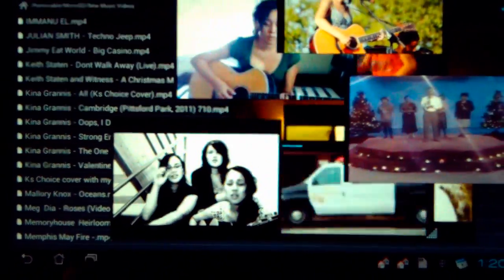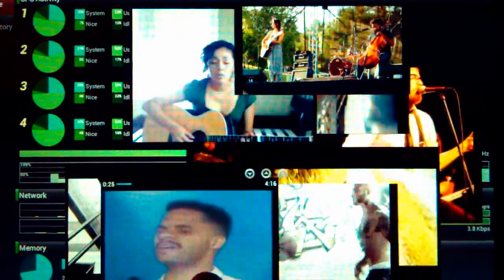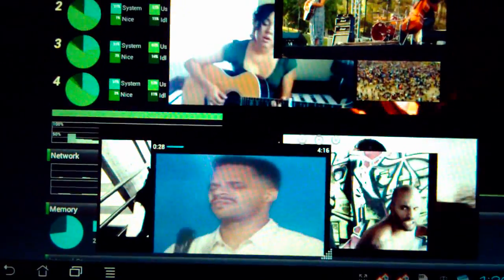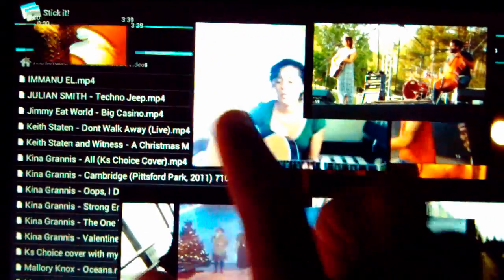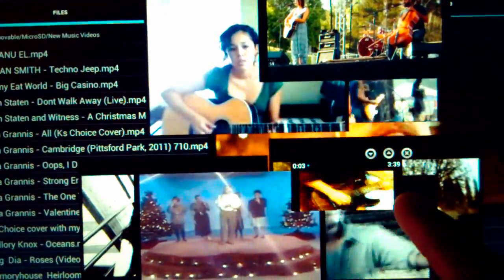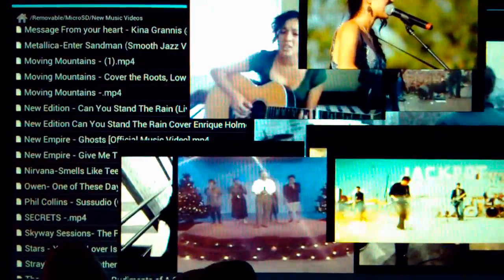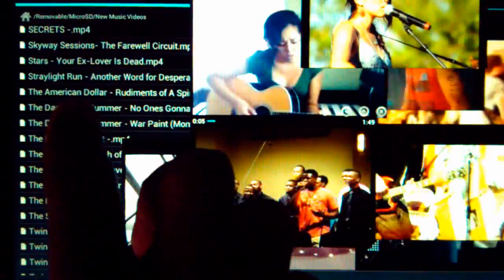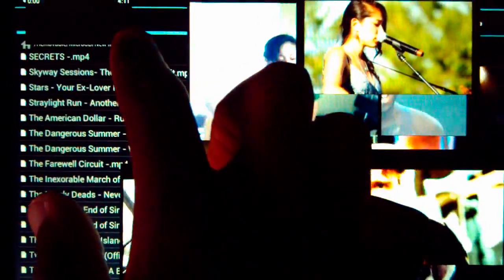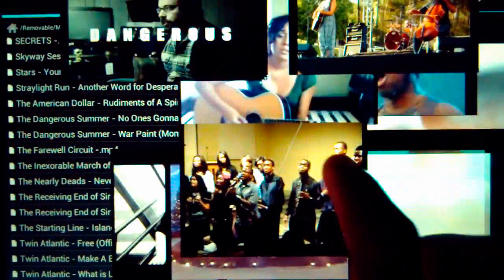We'll check the cores now, and what we see with seven videos running is when it balances out, we have all of them probably three quarters full or more, so that's spiked up a little bit. Adding a couple more, so we've got eight now — a bit of Jimmy Eat World. Add some more, we've got nine videos now, everything still looks well, everything moves alright. Ten videos — this is getting pretty extreme now, it's kind of still amazing that nothing's gone wrong yet.